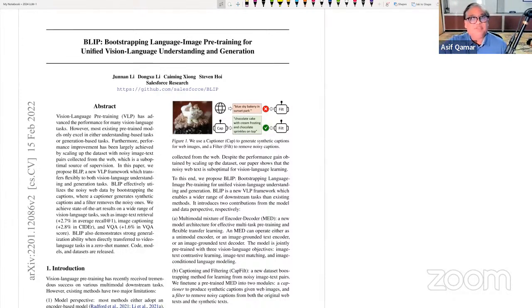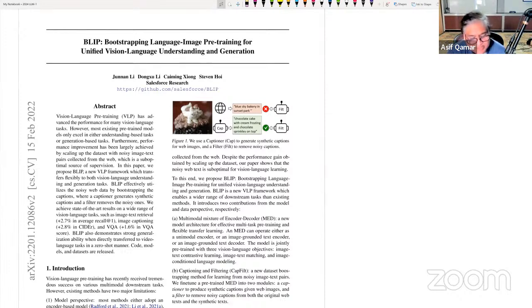Remember, think of our language model diagram. The encoder produces a latent representation, which the decoder decodes. So who understands the text? Primarily the encoder. Who deciphers it and generates something new? The decoder, primarily, right? So those are the two wings. And what they're saying is most existing pre-trained models only excel in either this or that, which means they are much more on the encoder side or the decoder side.